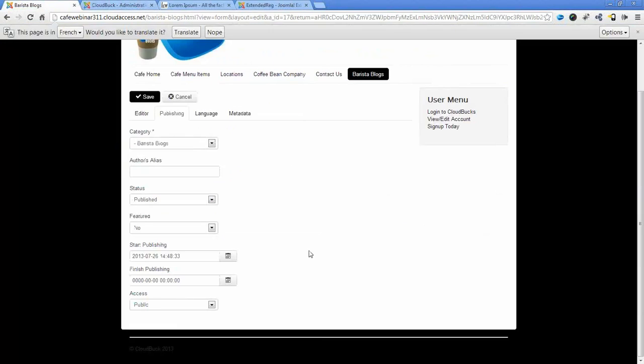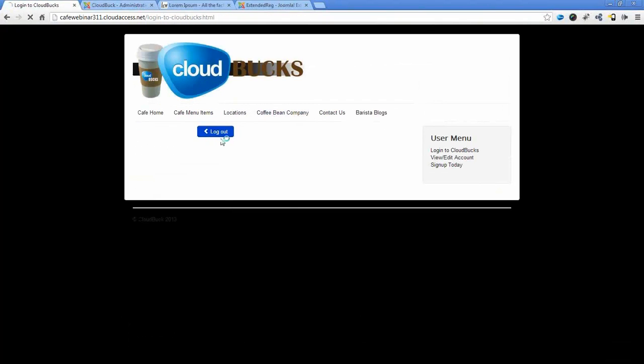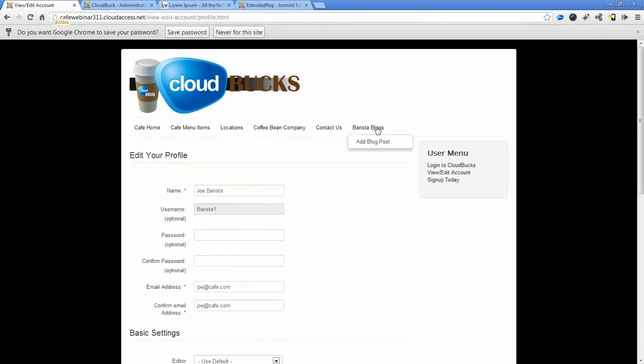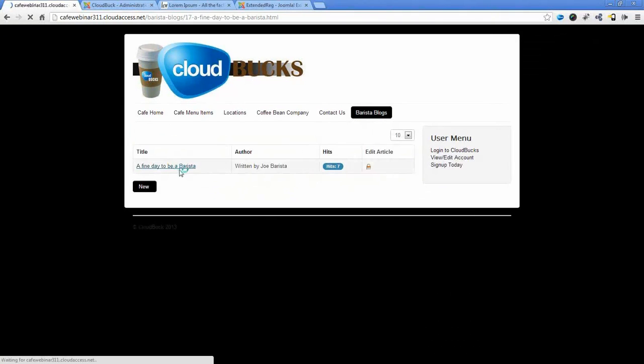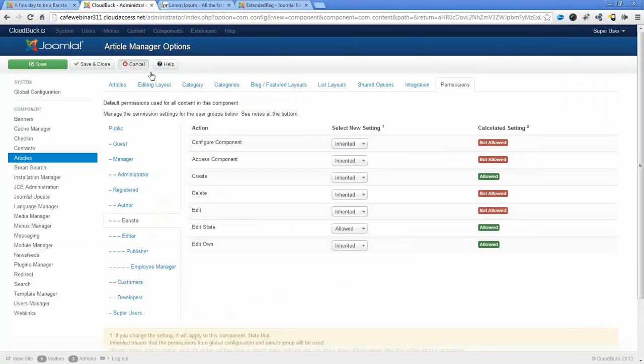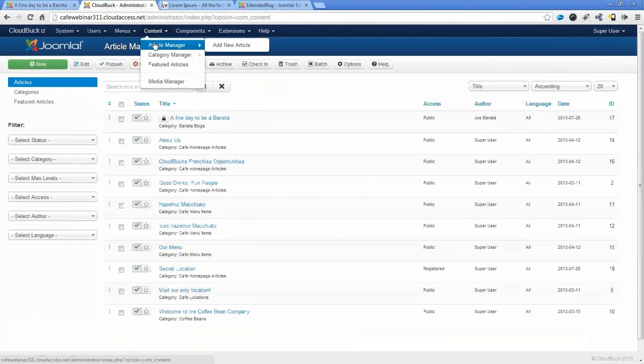Edit state, yes. Okay, so what I'm going to do is log out. Should have created a login module on the right, so I don't need to do that. But okay, Barista1 is going to log in, and they're going to go to their blog post and edit. Oh, you see this, guys? This is something you'll probably get frequently. Hopefully not too frequently, but when you mess around with different sessions, you end up with the content checked out, and so we just need to check that in. Check in.